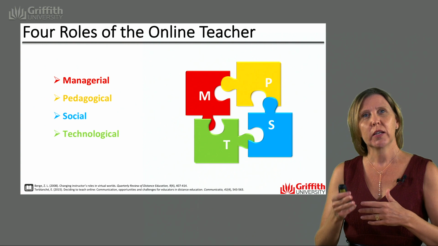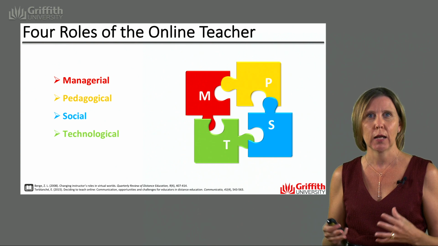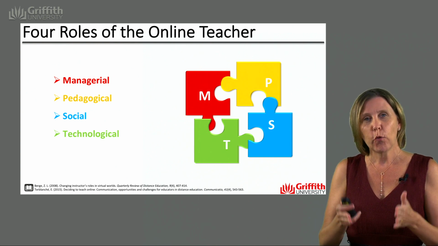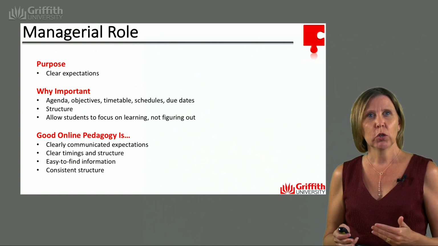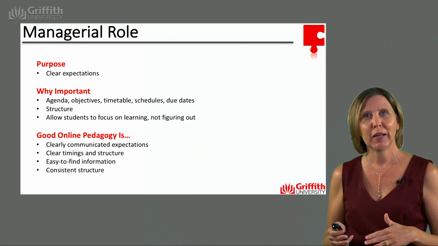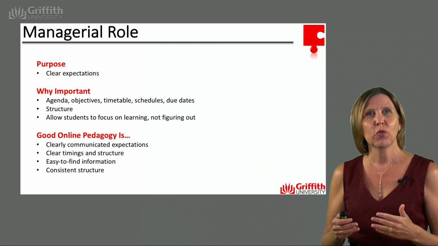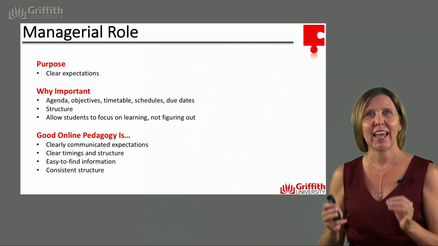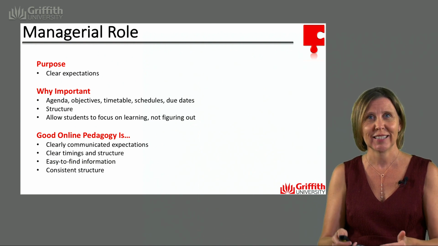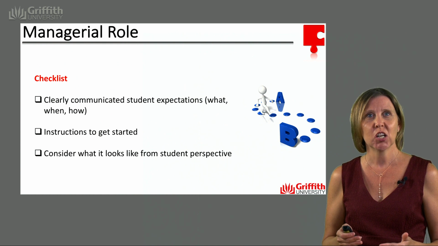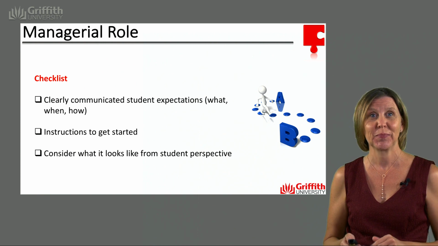But when I understood that there's 4 really key parts of the online teacher role, it helped me break down and understand the things I should be doing for each topic and for my courses overall. So the managerial role is the first one, and don't worry about taking too many notes. You can download these PowerPoints and have all of these words. So the managerial role is about structure and setting expectations. So making sure your students know what you want from them and when you want it. A checklist I have here includes clear communication and a pathway. Let them know how to get from A to B.